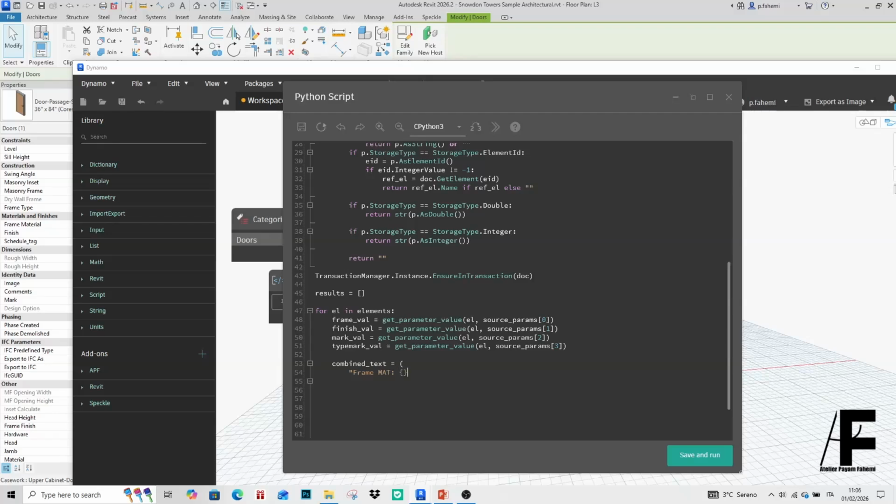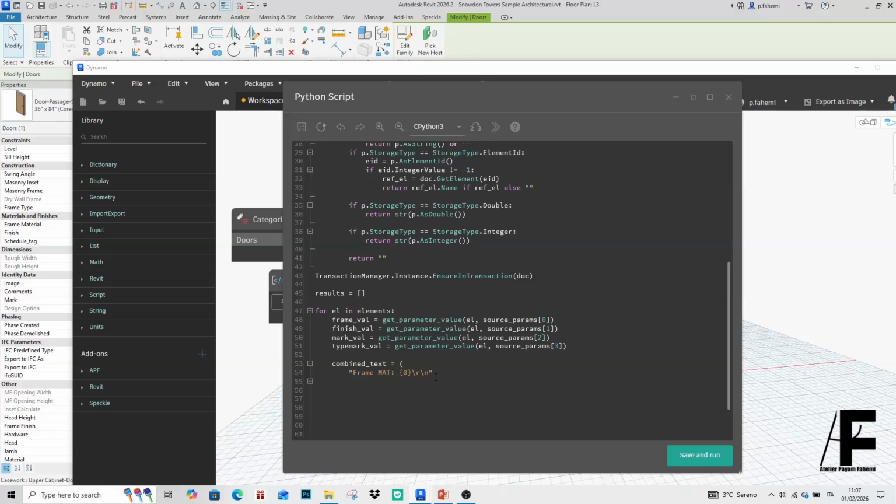And we need a placeholder as 0. And we're going to add /r/n. These two basically are used to create new lines that Revit correctly interprets.